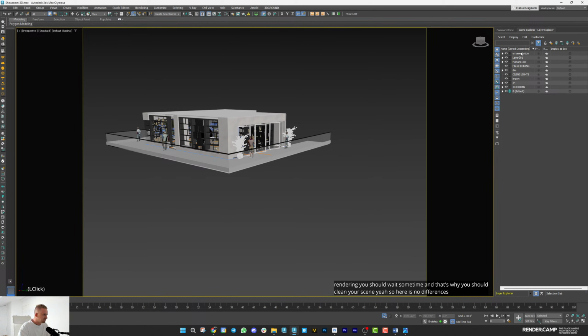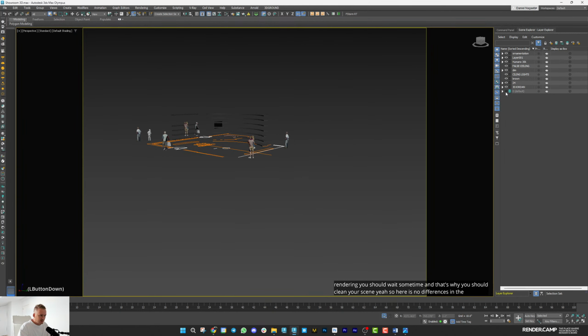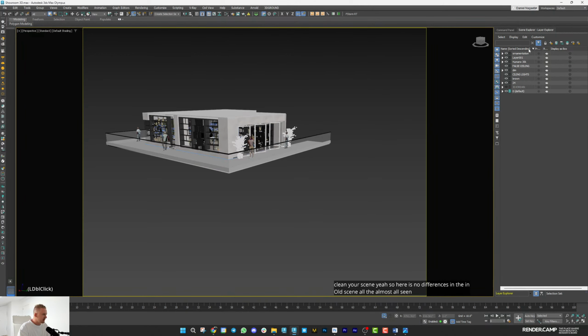Almost all the scene is on level 0, so I think I can put everything into one layer, a new layer.